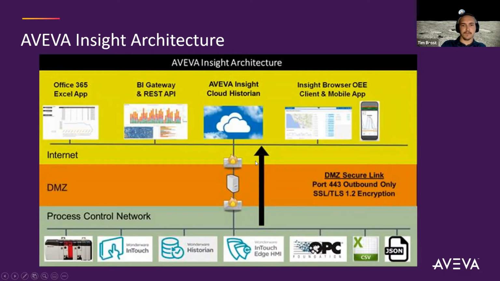The other feature of it, besides acting as a proxy and securing the data, is that it whitelists only the necessary websites or URLs needed to run AVEVA Insight. That's managed by us. So as that list changes as the software changes and grows, you won't need to manage that whitelist. And then once you get the data out there, you can gain access and utilize all the client tools I just mentioned previously.